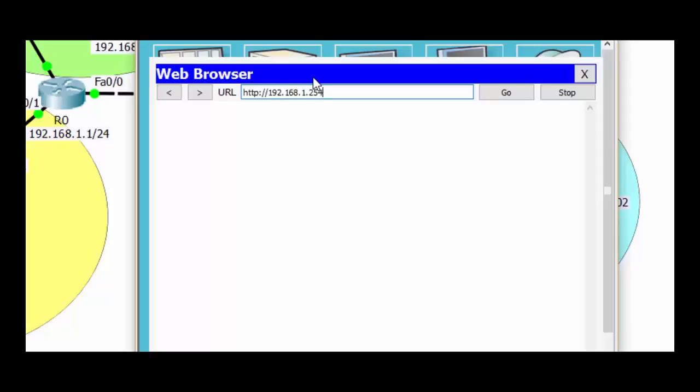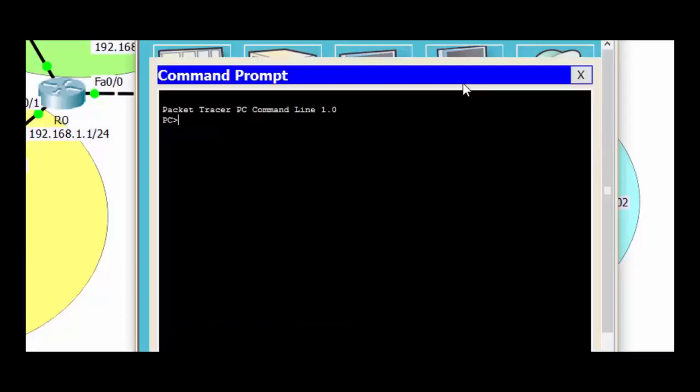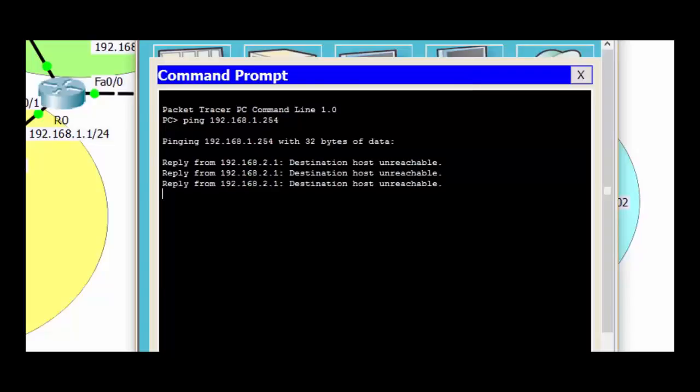The browser is able to load the page. However, since we only permitted HTTP access, we should not be able to ping the web server. If we do attempt to ping the server, we receive a message from the router stating that the destination is unreachable.